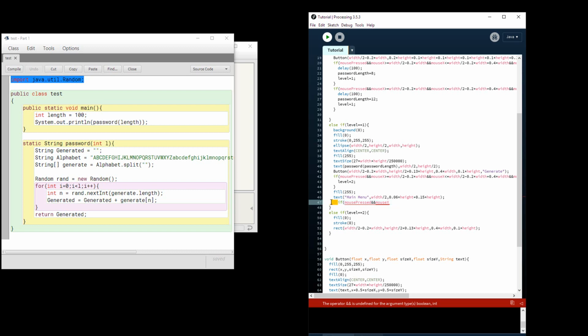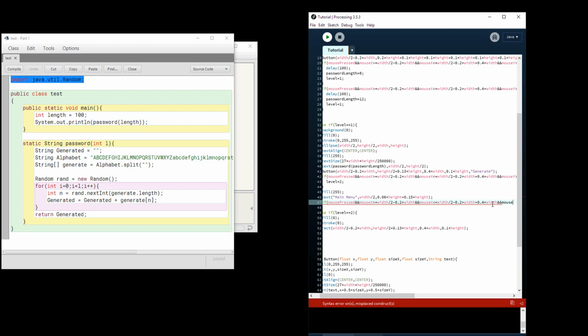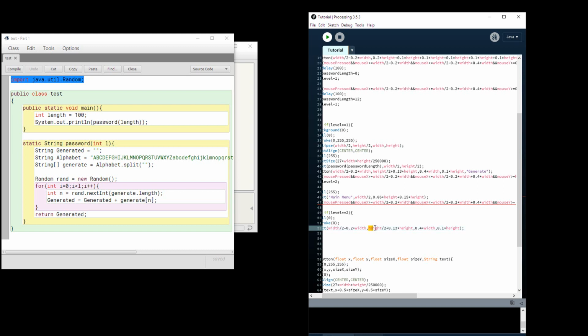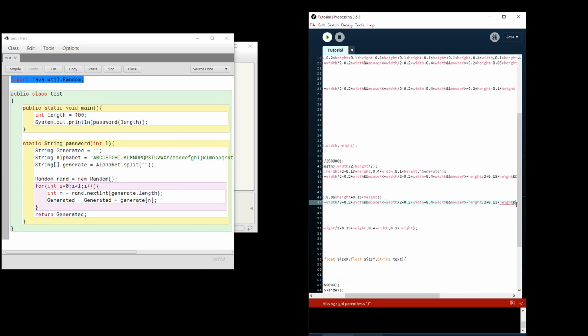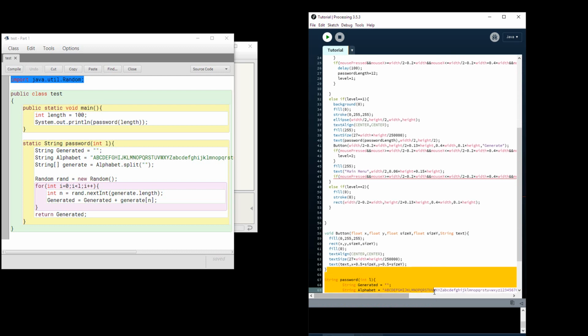So we say if mouse pressed and mouse X bigger equals this, and mouse X smaller equals this plus the width, which is this one right here. And mouse Y bigger equals this position. And mouse Y smaller equals this position plus the height of the button.